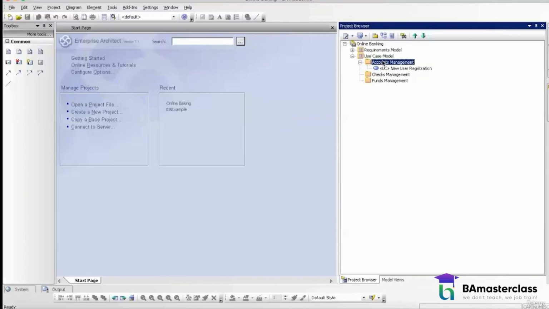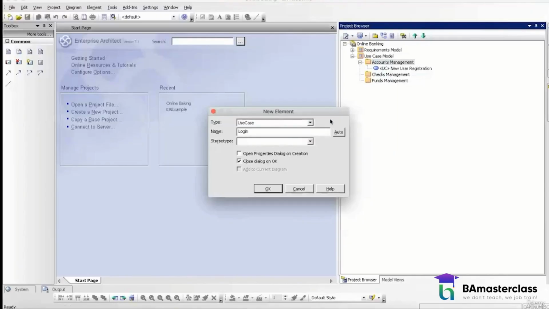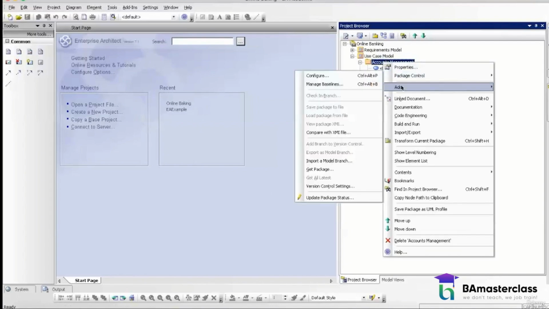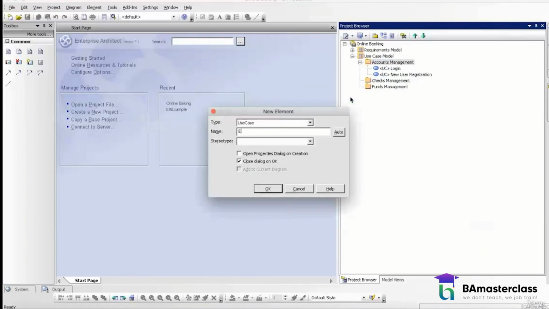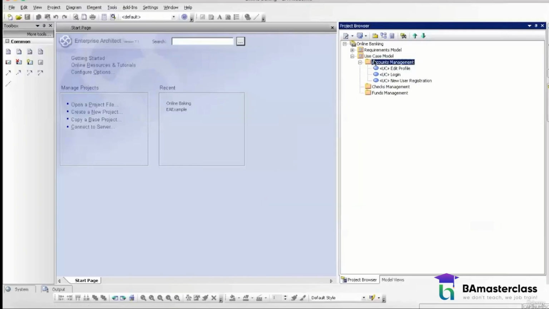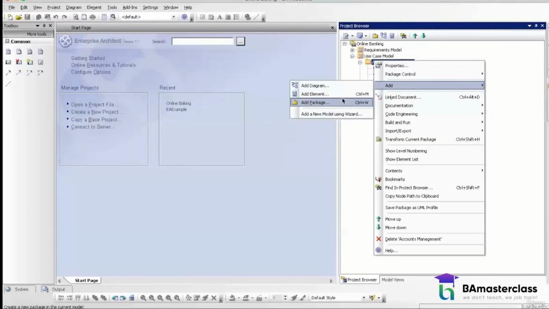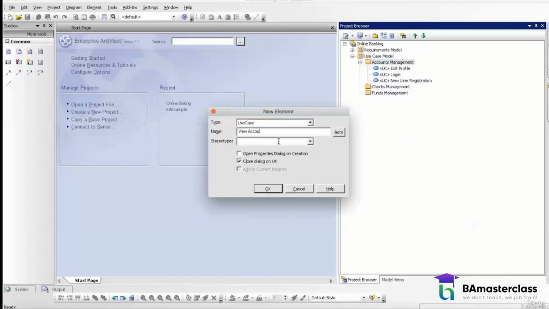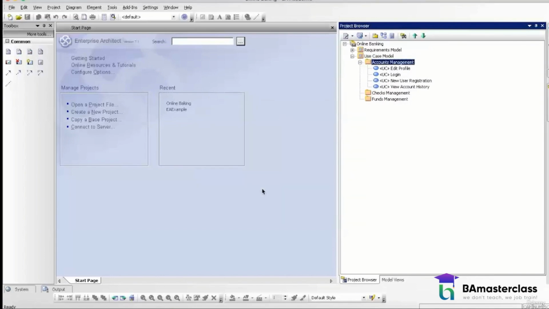So I'm going to quickly add the other use cases I have for accounts management. Alright, so that's my accounts management.